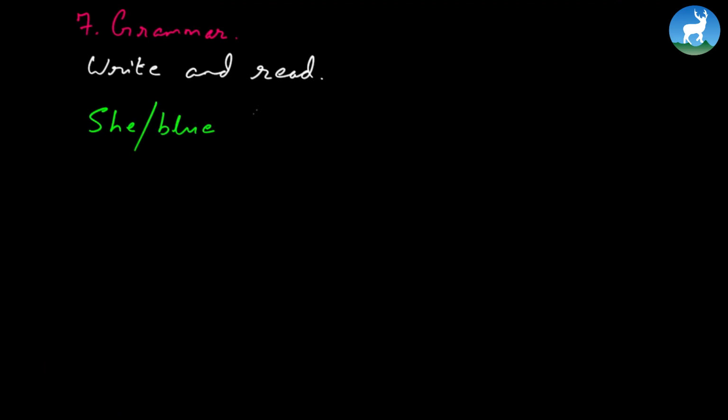So as per the grammar in the book, number 7, we have write and read. Okay, so it's a pretty simple exercise. We have jumbled up words here, and as per the book, see, blue, eyes, and there is he as well, capital H, he. There's no slash in between this time. Shirt, hair, and there's a slash here. Remember, the chapter name is describing people.